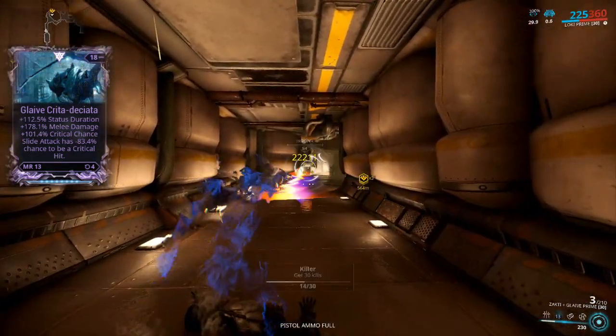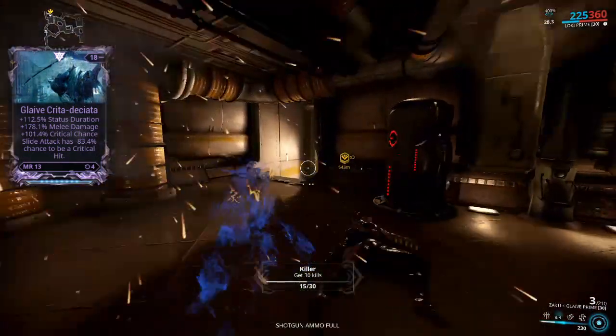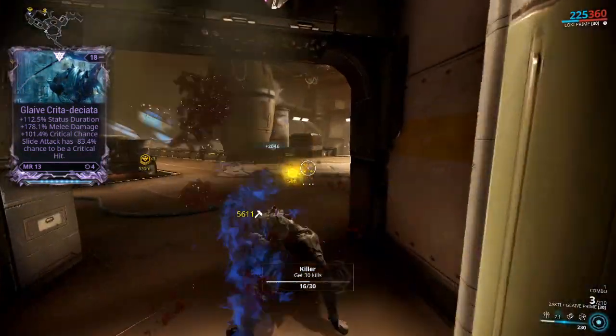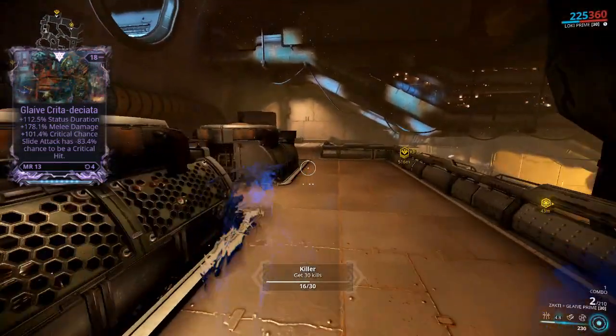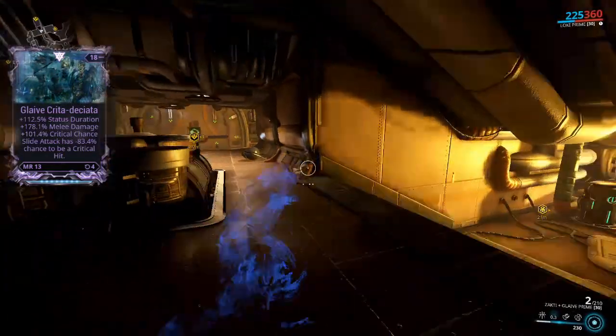mitigate this issue, but every min-maxer will tell you that in order to get the most out of this weapon you need to commit. Either you go for a thrown build or a regular build. Sadly, you can't have both, much like in the case of the Euphona Prime.